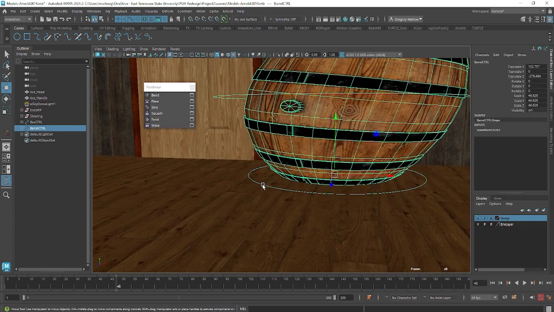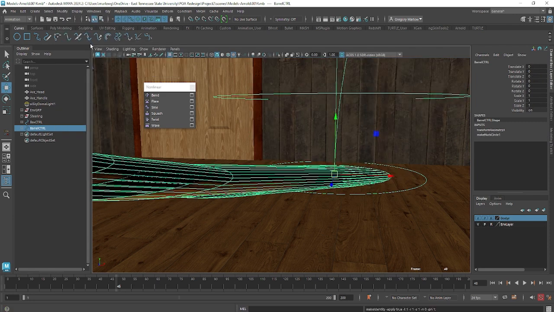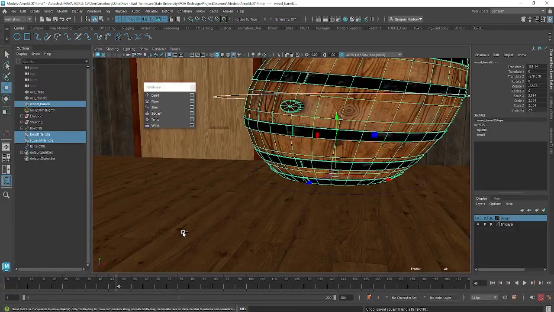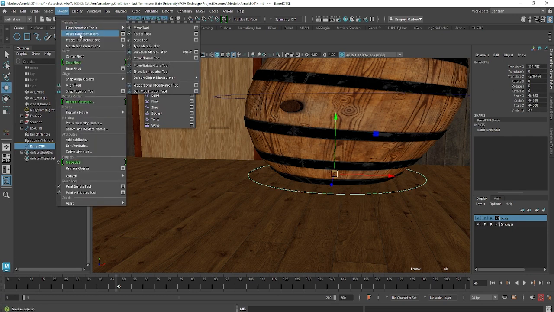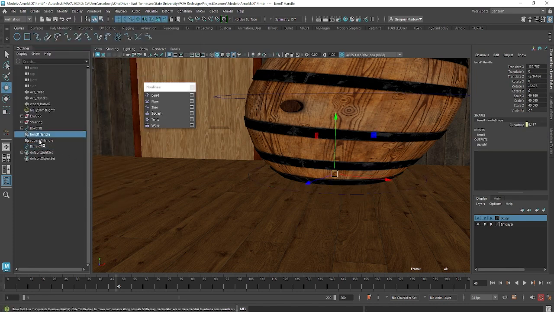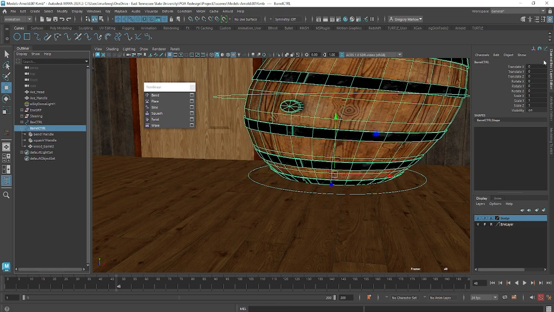So something I do need to do is freeze these transformations. So I'm going to go Modify, Freeze Transformations, and that messes stuff up when I do that. And the reason that messes it up is because I parented this stuff underneath the barrel control before I froze those transformations. So let's undo a few things to before I put those in there. And so this is one of the reasons to always remember to check this. I want all these values to be clean first before I parent this stuff underneath it. So Modify, Freeze Transformations, Edit, Delete by Type History, and now I can probably parent this stuff underneath here pretty cleanly, and my barrel control has clean values on it.